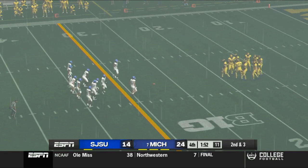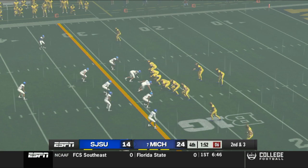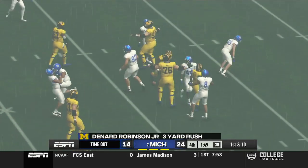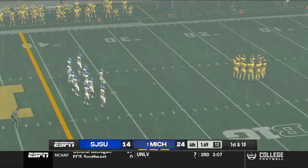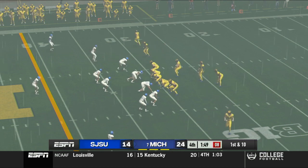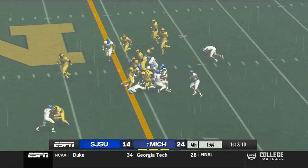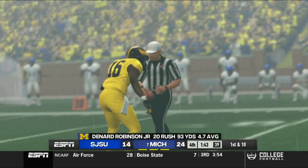Second down, and they're going to need about 3 yards to pick up the first down. They get nice yardage on that run. The defense has got to do a better job of being more aggressive. You know, this offense doesn't seem to be in much of a hurry. They're working the clock. You know the chances are they're going to run the football. That allows the defense to pin their ears back and get aggressive. It really comes down to the defensive linemen holding up against the offensive line and the linebackers and safeties crashing downhill and making plays against the run game.